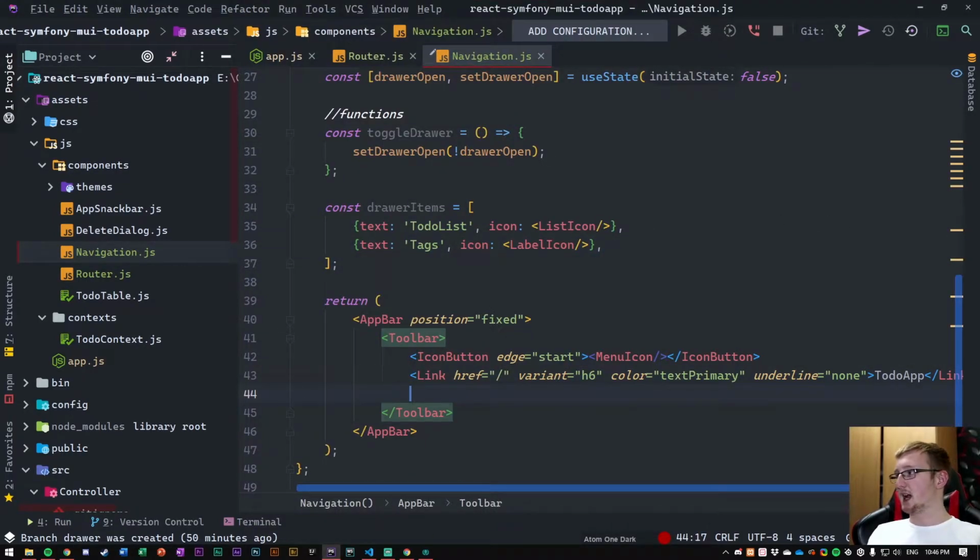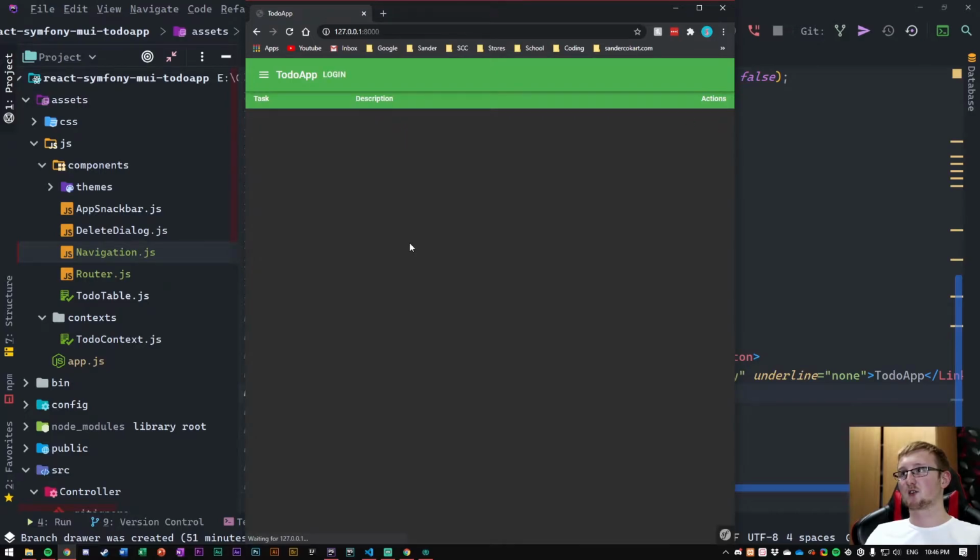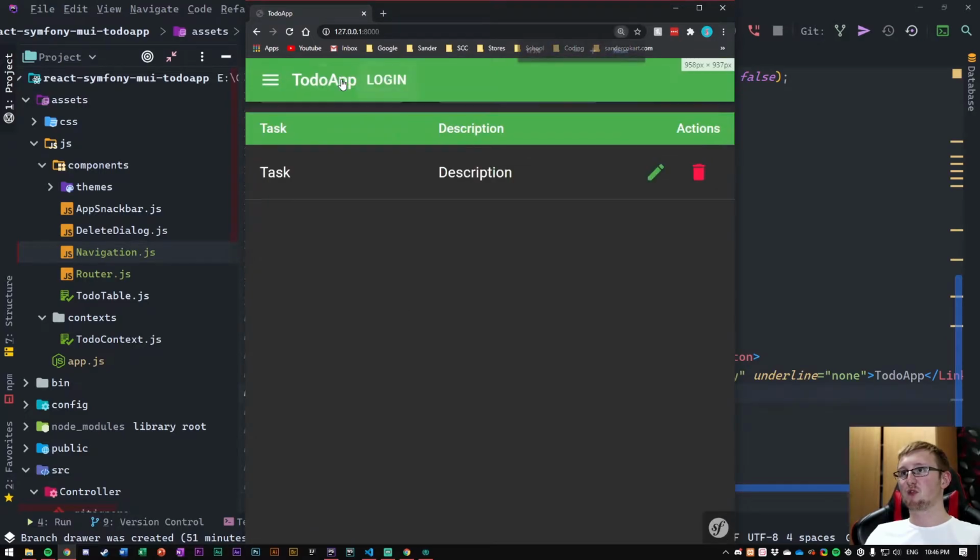And what I want to add next is the button. So I'm going to add a button, which is going to say login. Okay, pretty simple button. Do I need to add anything else? Yes, size to large, because it's going to be pretty tiny if it's not. I'll show you that in just a second. So now we have that login button. It's relatively big-ish. It's reasonably sized.